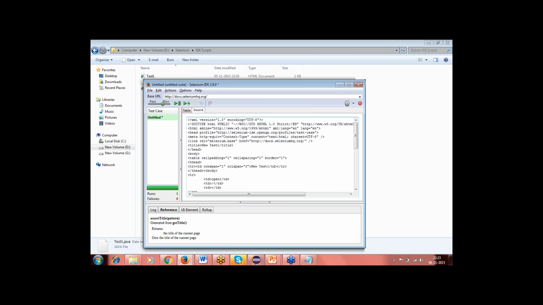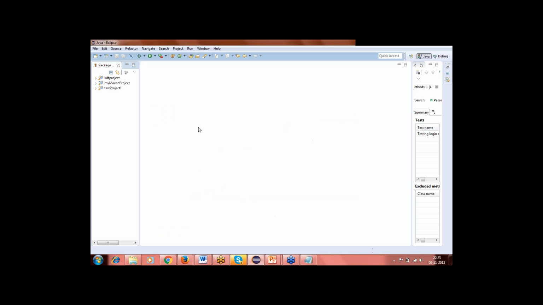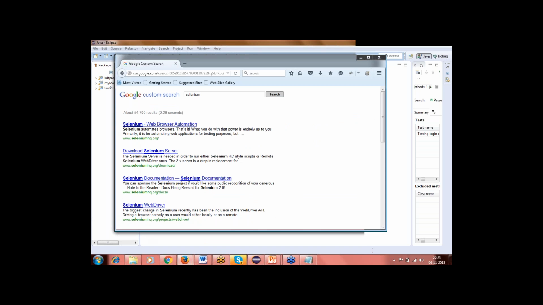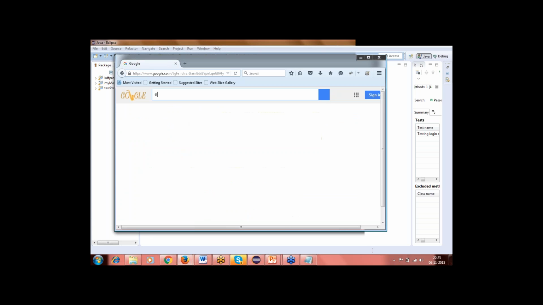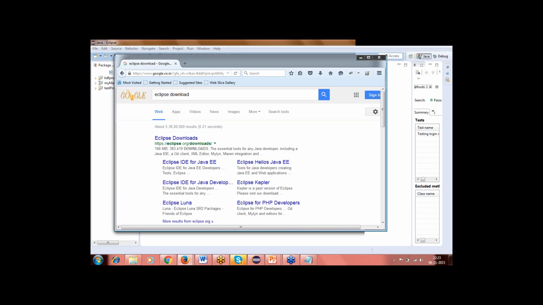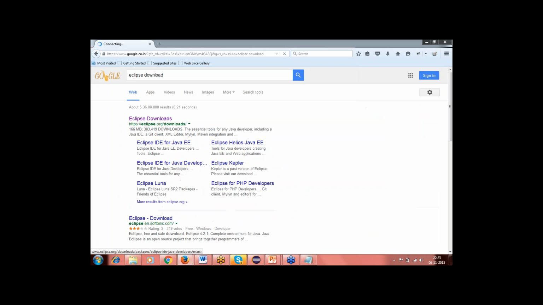All right, so let's look at from where you can install Eclipse, and how you can configure it to work with WebDriver and so on. There is an organization called eclipse.org. You can go to Eclipse download, or just say eclipse.org, and if you go to downloads, you will find the Eclipse software which you can install.